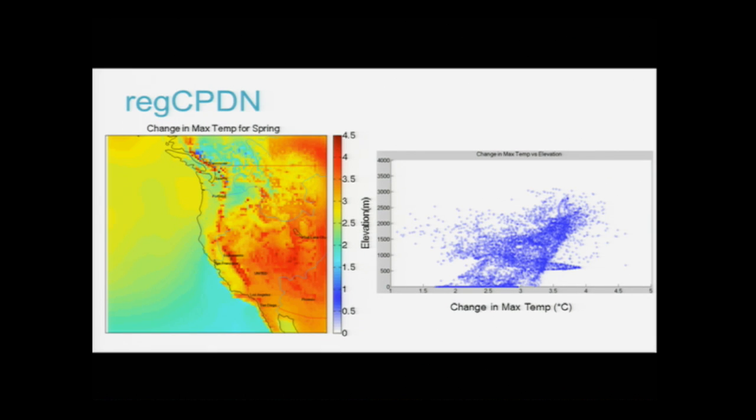So now on to the Reg CPDN, which is doubling that resolution. So we can see a larger amount of data points. We're into the tens of thousands for data points now. And then once again, picking up the Sierra Nevadas, we see our largest change in seasonal temperature there. Along now, we're picking up Cascades and a little bit of the Coast Range.